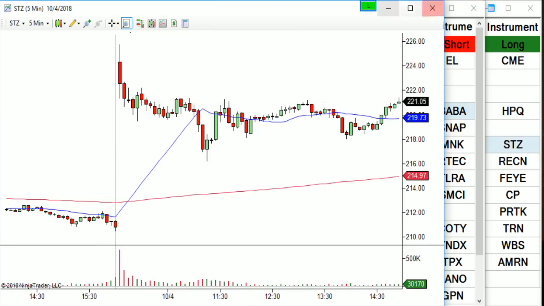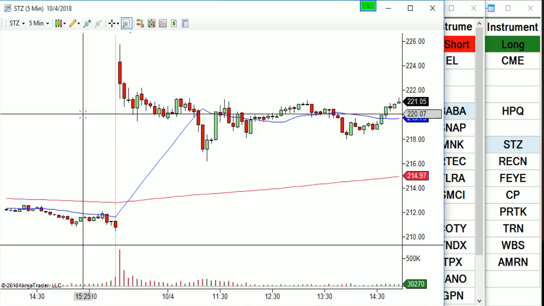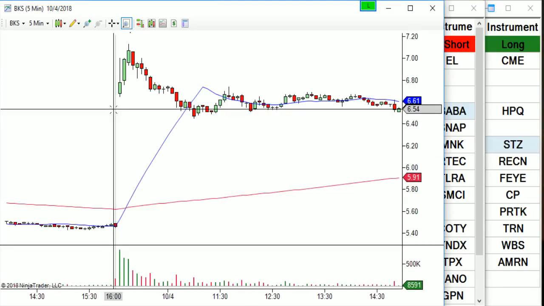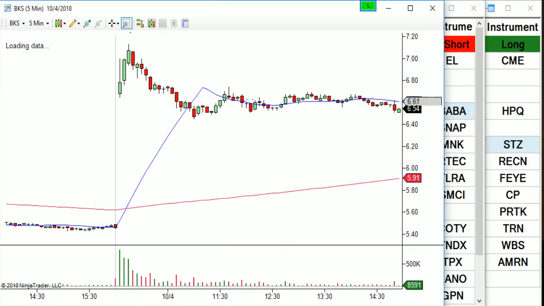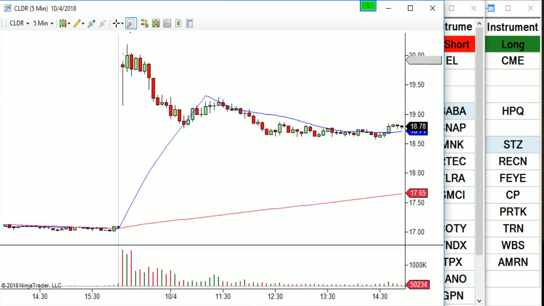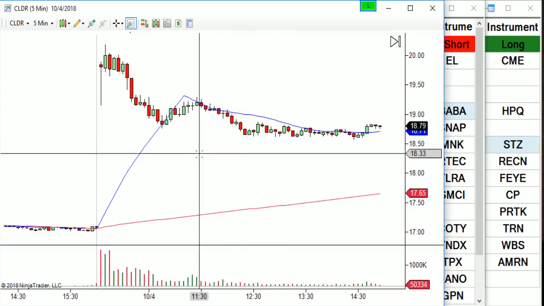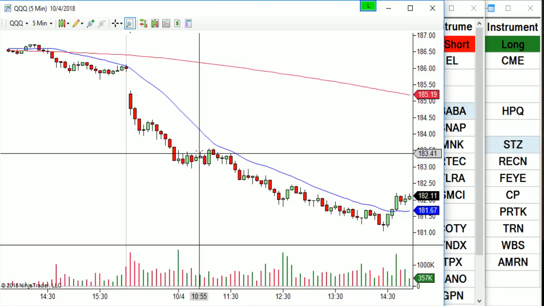What else was I looking at today? I deleted my list. Let me just look at my gaps list here. Oh, BKS. BKS was a gap up, ended up getting sold all day. CLDR was a pretty good gap up today, which ended up getting sold. Here's the CLDR, right, which ended up getting sold. So a lot of these didn't get sold as much as the Qs did, but in general, I'll stay away from longs. Okay, almost entirely.